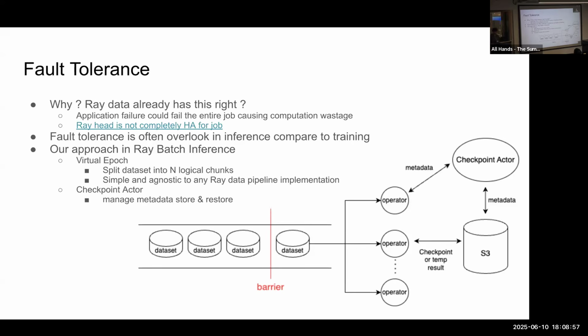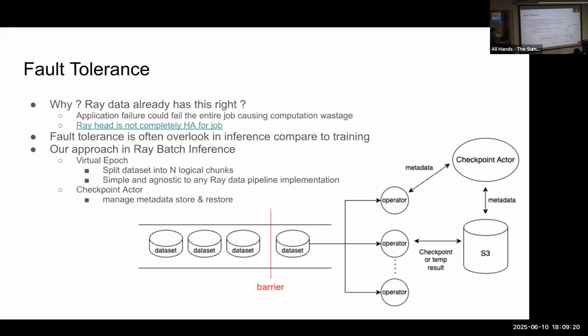Okay, going first, fault tolerance. Maybe the question we should ask is why do we even need that? Ray Data is supposed to have some fault tolerance already, right? You have lineage reconstruction. But in reality, we noticed that application failure can happen, and then the entire job can just stop and fail in the middle.